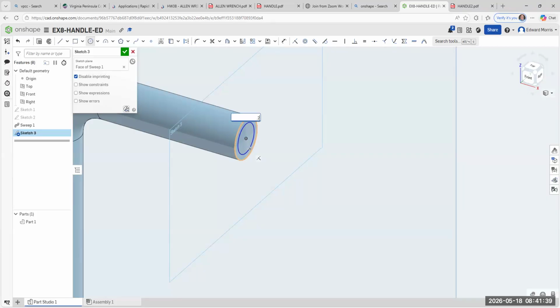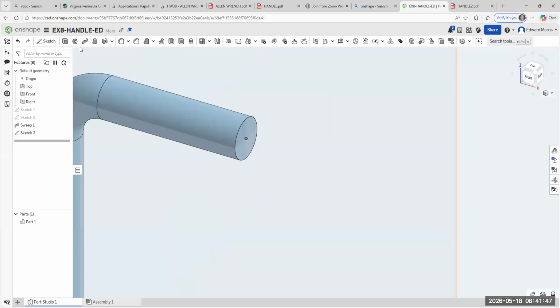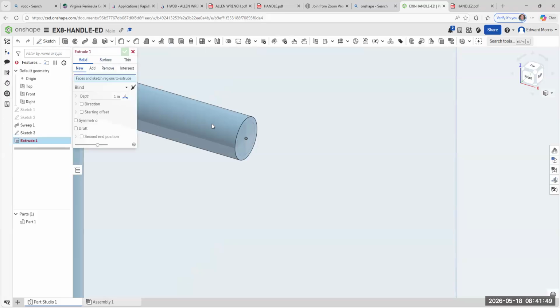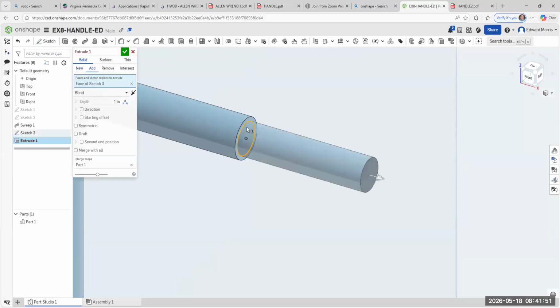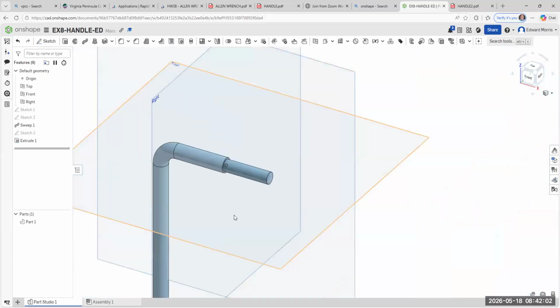So type 0.25, enter, click on the green check mark, go to extrude, and click on that circle. Now I only want this to be 1 inch, which it is, and I'm happy with that. So I'm going to select the green check mark. All right.